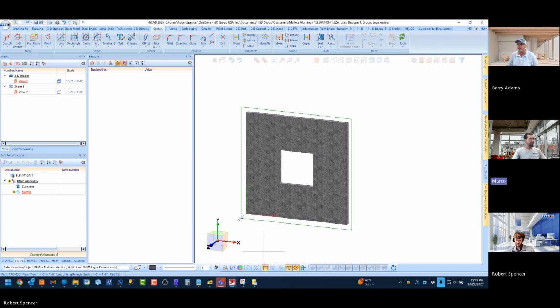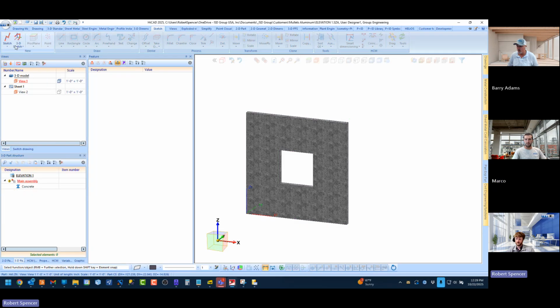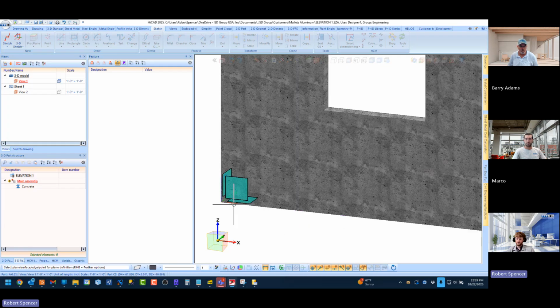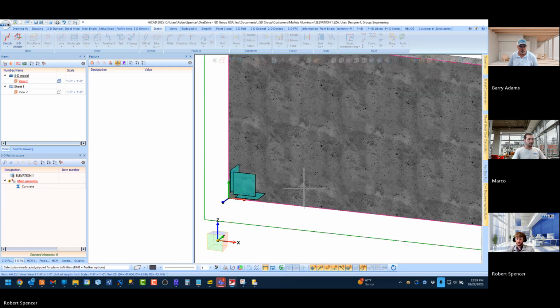No matter which way our arrows are facing when we select the wall. Say again? Our directional arrows, no matter which way they're facing when we select anywhere on the wall. You mean the coordinate system arrows or the arrows for the processing plane? Those right there. So yes, this is setting the orientation for the plane. So for example, what I would want to see here is X going from left to right and Y going from bottom to top.